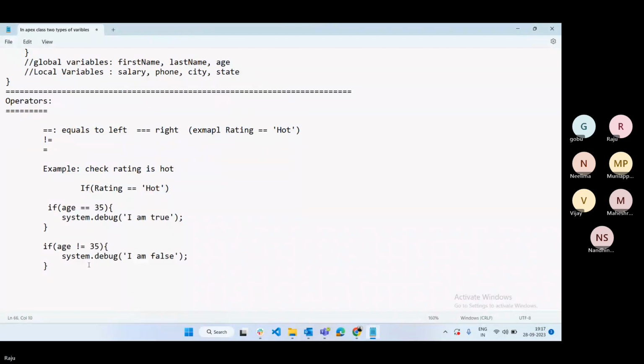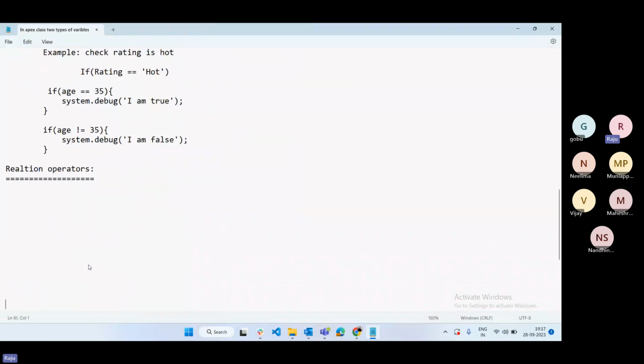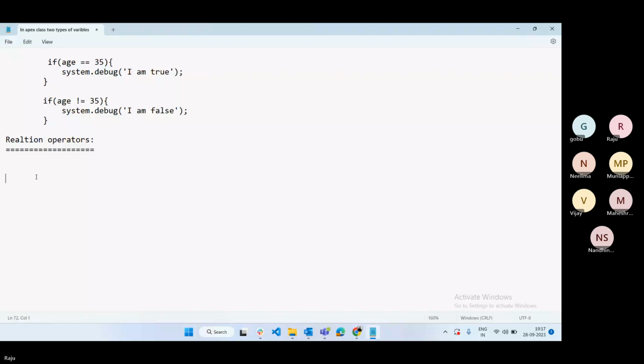Right. Next one is relation operators. Okay, so there are relation operators also we have. What are the relation operators we have? We can use greater than, if you want to check any value is higher or lower, greater than, less than, greater than equal to, and less than equal to.